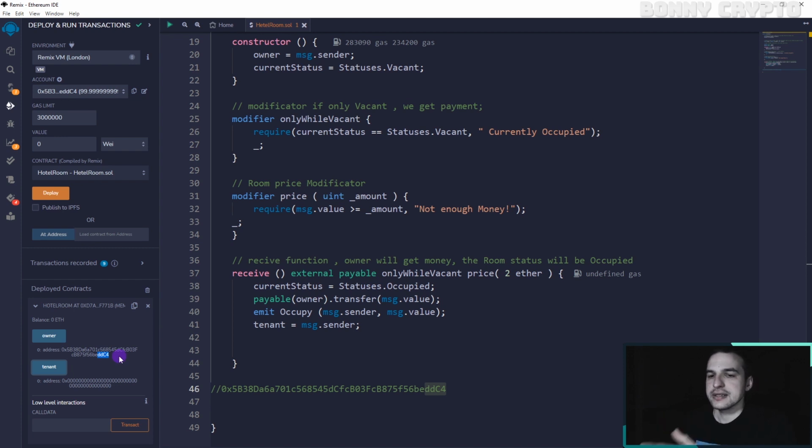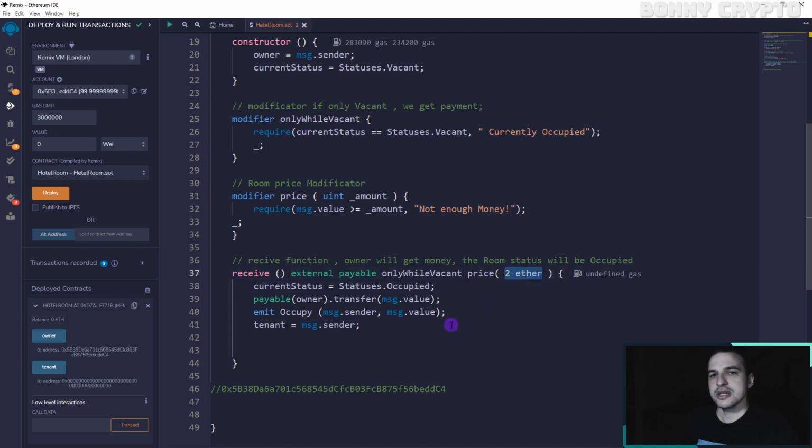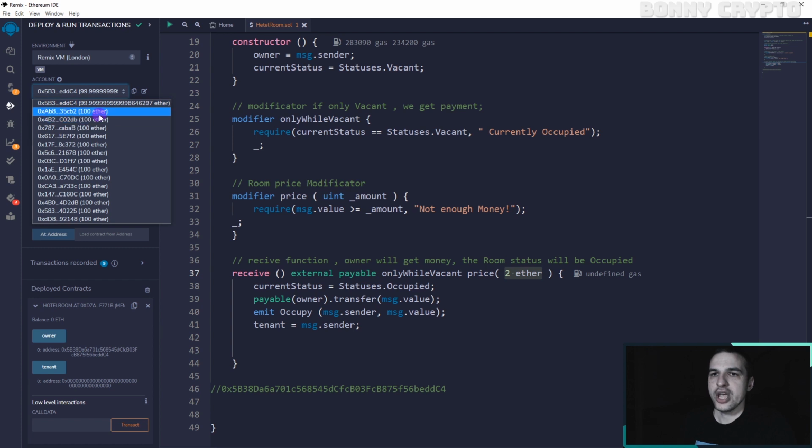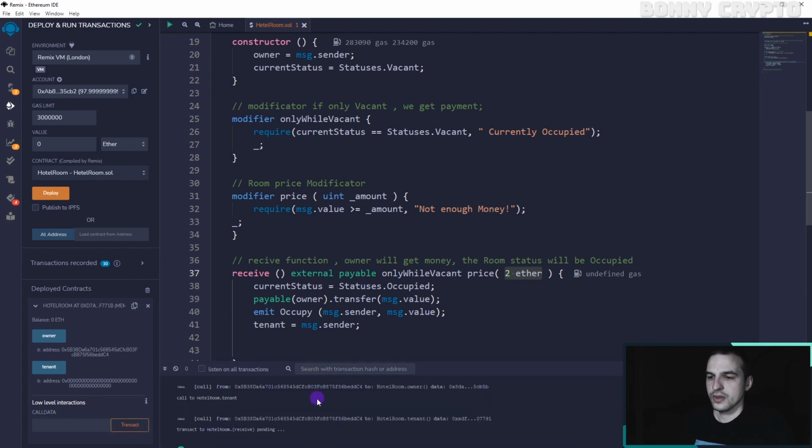Let's send some money. The price for our room is 2 ether, so let's send 2 ether from our account and get the room status occupied. We will change the value to ether and make the transaction. The transaction is done.